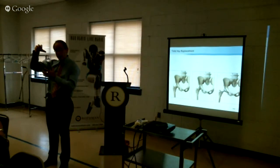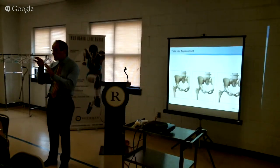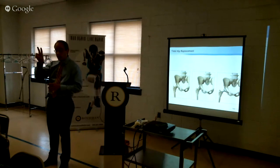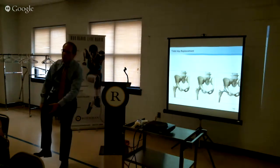In other words, the meniscus is not bone, and it's not hard tissue. The meniscus is actually cartilage, so it won't show up on an X-ray. Usually, if you really want to evaluate the meniscus, you have to get an MRI. It's some of the cartilage that's in the knee joint. You have two of them. You have one along the inside part of your knee, the medial meniscus. You have one along the outside part of your knee, the lateral meniscus.